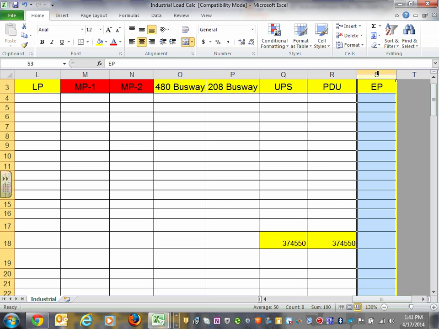And the last thing, guys, in this building, if you have a bigger building, you have an allocated emergency panel coming from an automatic transfer switch backed up by an emergency generator, and that's what you're looking at on the other end. We need to allocate our emergency load onto the emergency panel. You can see how, in each and every one of these columns, I want to be pulling info and populating it.